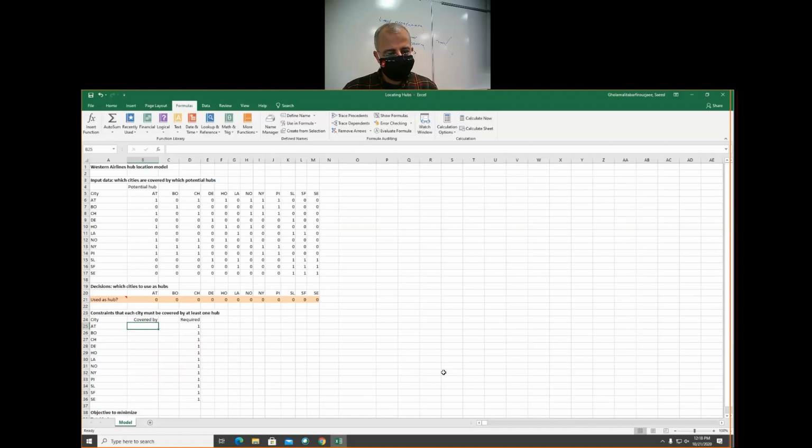And at least one. So it has to be bigger than or equal to 1. Here's one of our conditions.